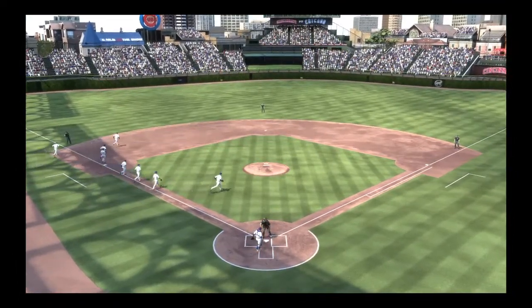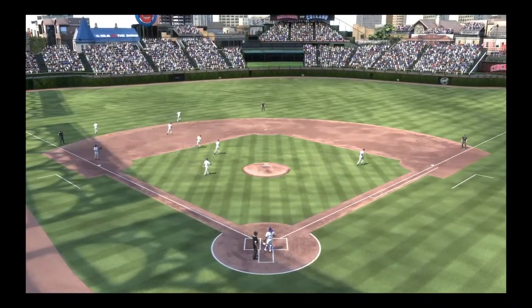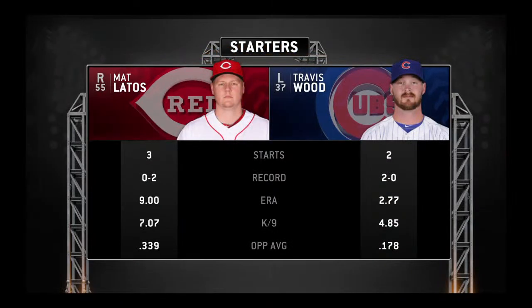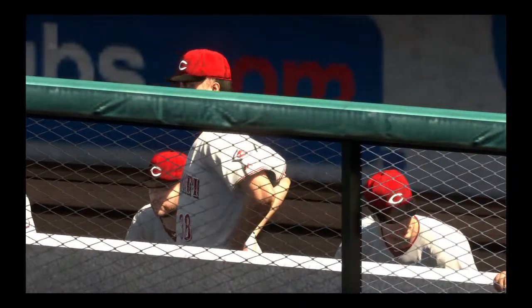And Steve, a good matchup on the mound here in this opener. Yeah, and as you look at the numbers here, we've still got a guy looking for his very first victory on the season. Ideally, he'd have one by now, but some of it's been his own problems, and some of it can be attributed to the lack of run support. But however you look at it, he'd love to get that first W under his belt.